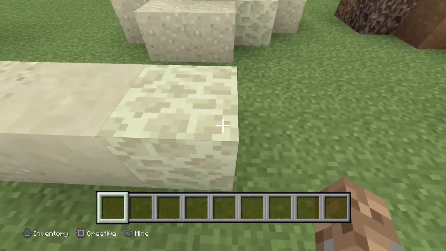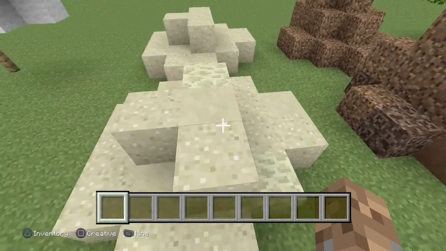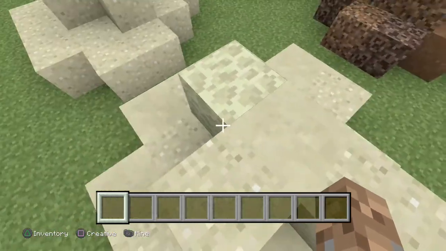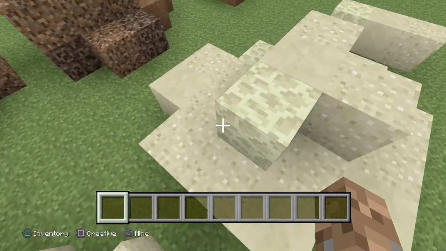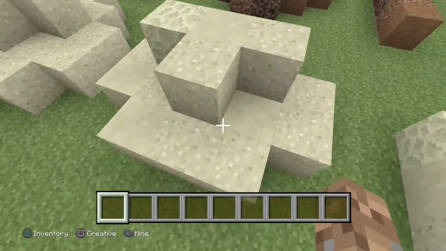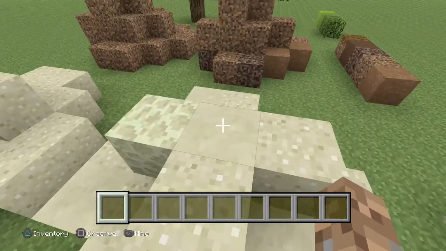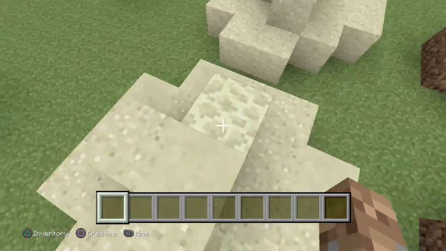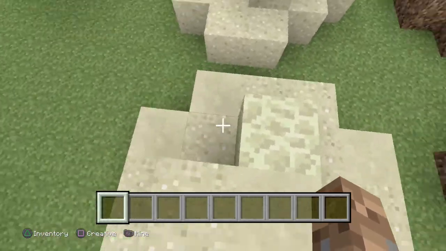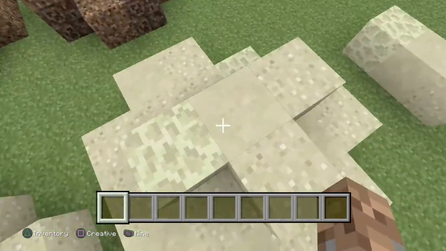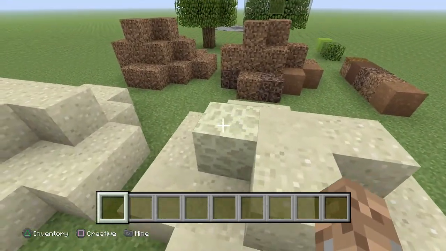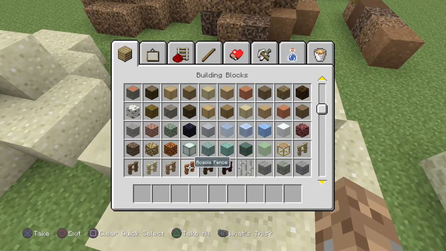You can use endstone, believe it or not. Now, I don't know about the endstone. I just put it in there because, I mean, it kind of goes okay, yeah. But you'd have to really get a good kind of spot for it, good lighting as well. It's hard to do it, but you can do it.